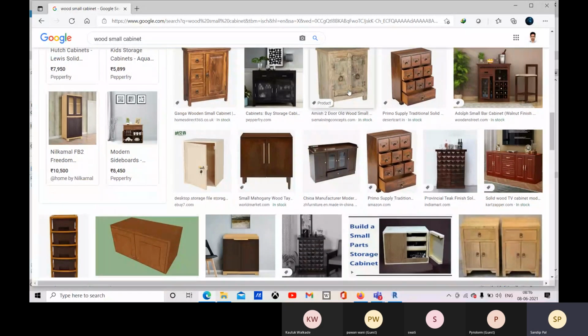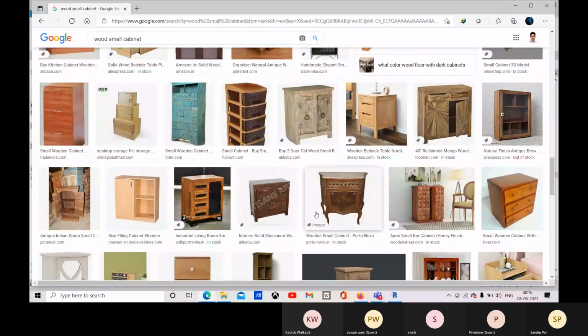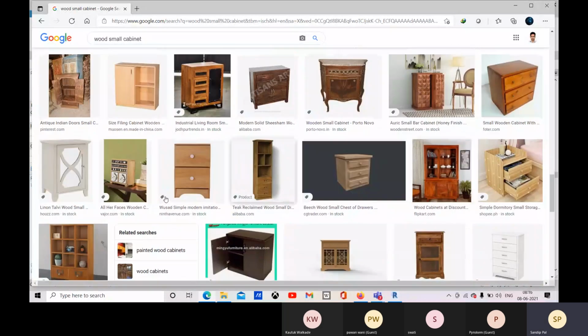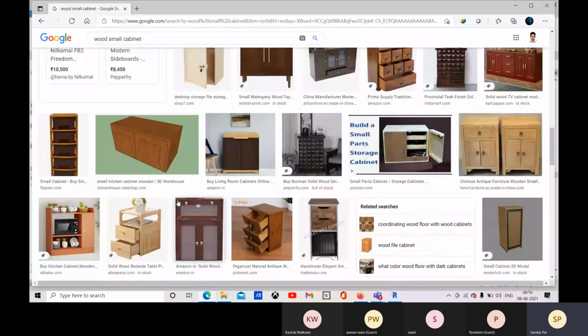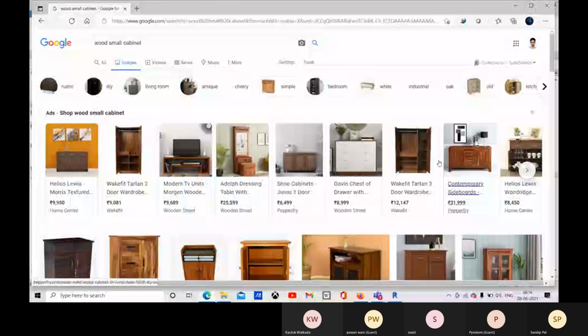These kind of cabinets we will make. All right, I hope you understand what I'm going to make. Yes, sir.